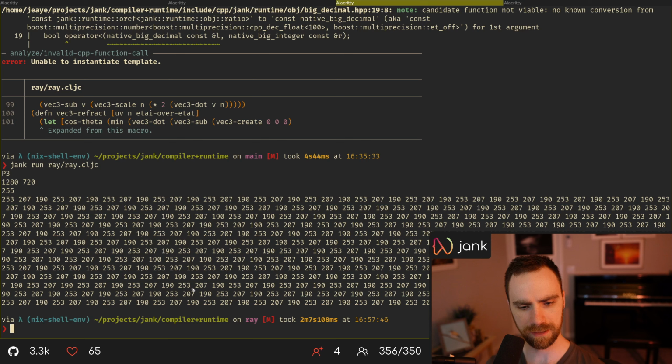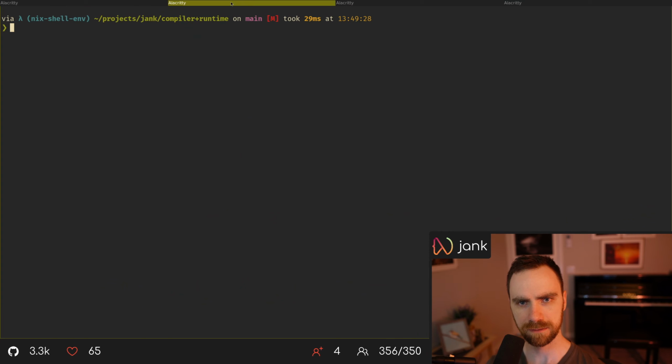So push that up. Now we can get a pull request open for that. Nice. Open that pull request.